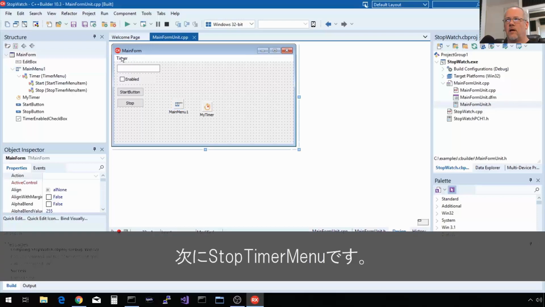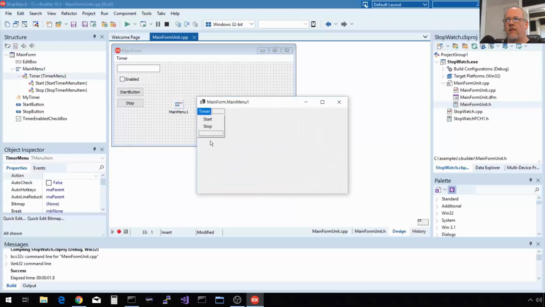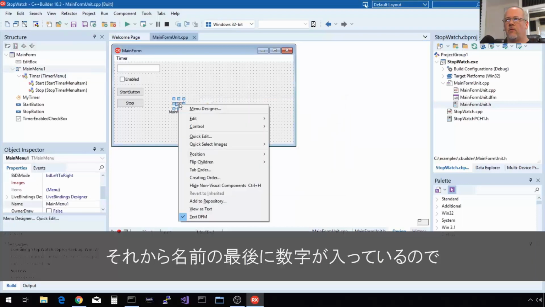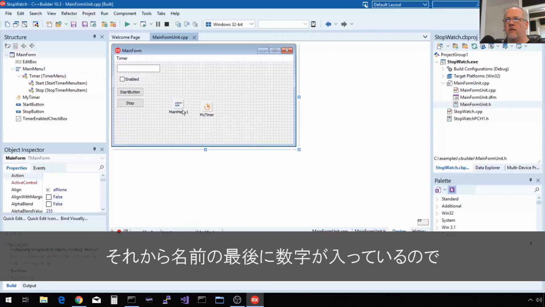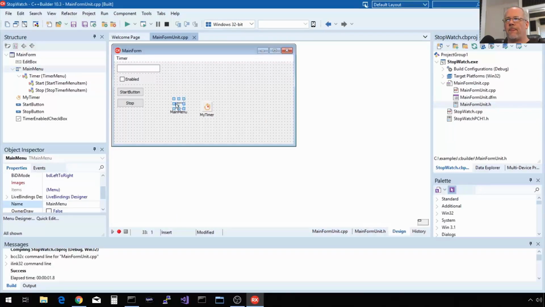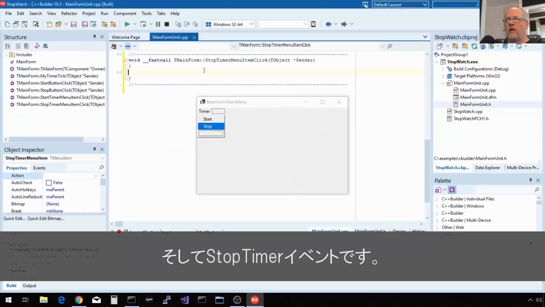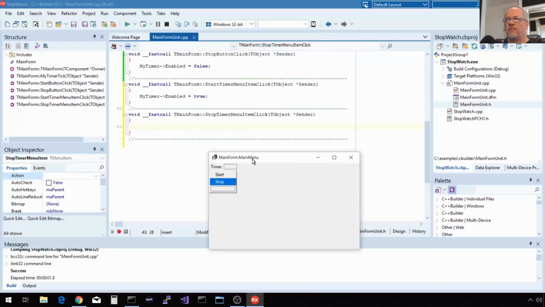Okay, we want the stop timer menu. So to modify this menu, we need to click on the main menu down here. And again, I probably don't want my things ending in numbers, so I'm just going to call that main menu. And the stop timer event.